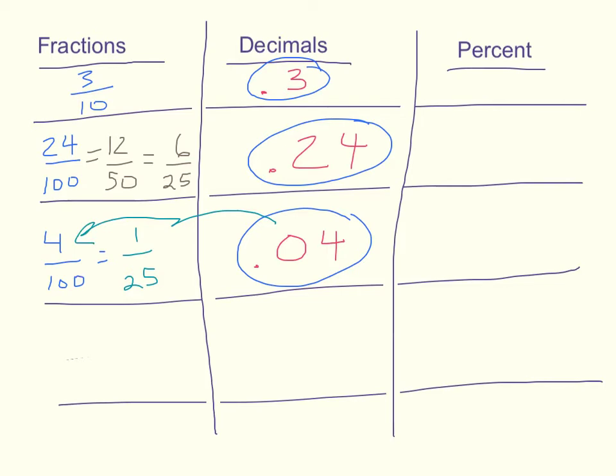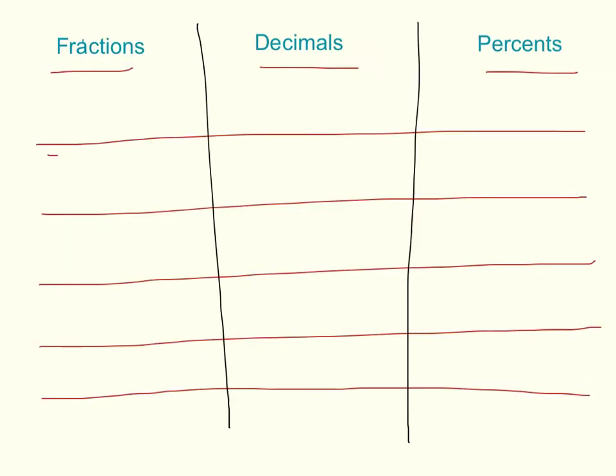Take just a second then and ask yourself, can I simplify it? So now let's be able to go from any of these three columns from one to the other. So we've just talked about decimals to fractions, so now let's do fractions to decimals. So if I have something like 4/5, if I can get it to a denominator of 10 or 100 or 1,000, I'm all set. So, all right, these are equivalent fractions.